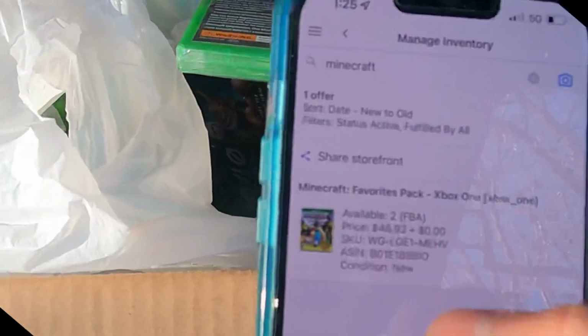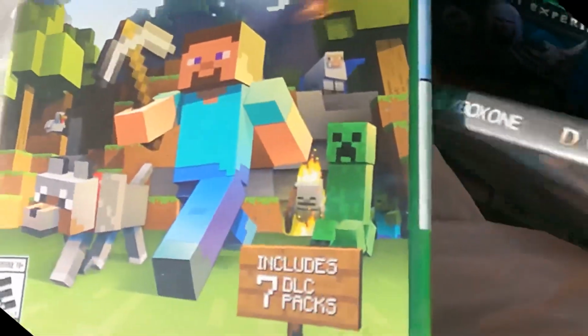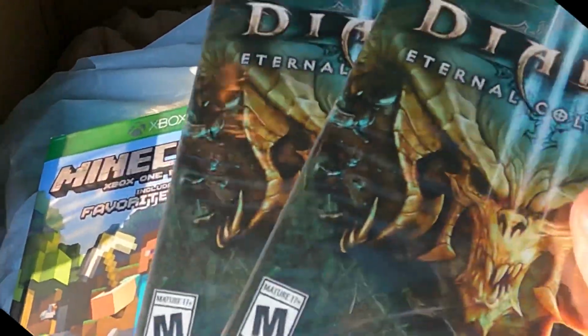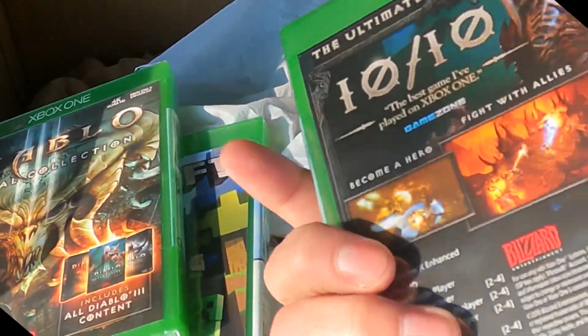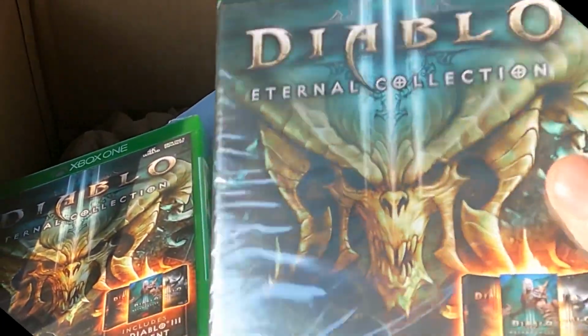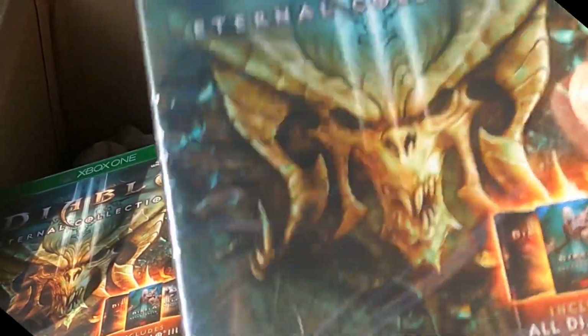And then afterwards, all you have to do is list one. So in this box right here, I have a ton of the same game, but if you have multiple copies of the same game, all you have to do is list one of them. You don't have to put in the quantity. When you're actually going to send the shipment out to Amazon, that's when you're actually going to update the quantity.